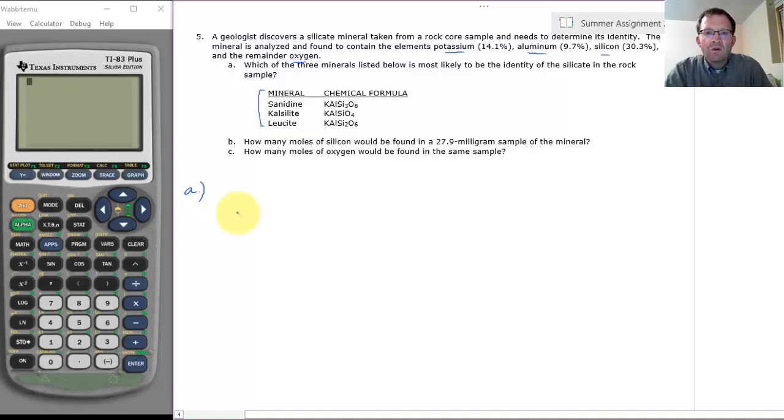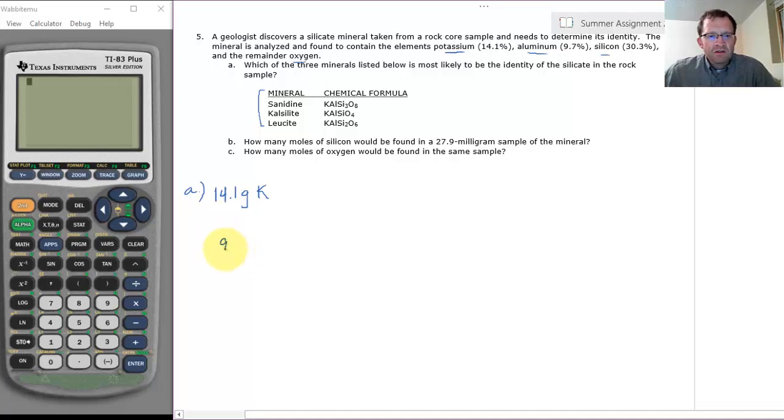So we have, in this case, 14.1% potassium. I remember from an earlier video that percent means out of every 100. And in this case, if we had a 100-gram sample of this mineral, 14.1 grams out of that 100 would be potassium. So the way we handle these problems is to say that in a 100-gram sample, there would be 14.1 grams of potassium. And again, we're not studying a sample that large necessarily. We might be studying one far smaller. We might be studying one much larger, in fact. But the idea is that out of any 100 grams of this mineral, there would be 14.1 grams of potassium.